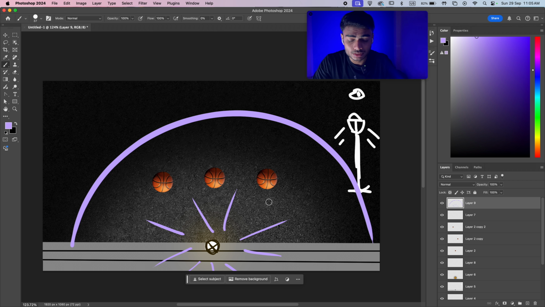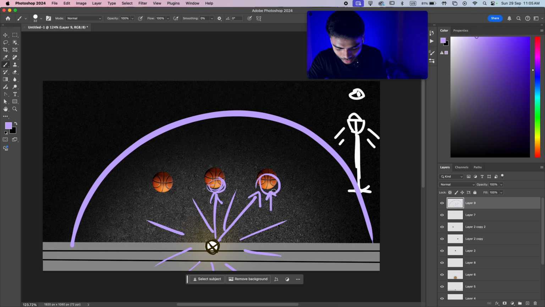So as I have mentioned earlier, the direction of the light on both the subject and the background should be the same. Now we'll revisit our basketballs. In the first one, the light is going in this direction, so the light is also in this direction. It makes sense. On the second one, the light is going in this direction, but on the basketball the light is going from this side, so it's wrong. On the third one as well, the light is going in this direction, but the light on the basketball is coming from this direction, so it's also wrong.